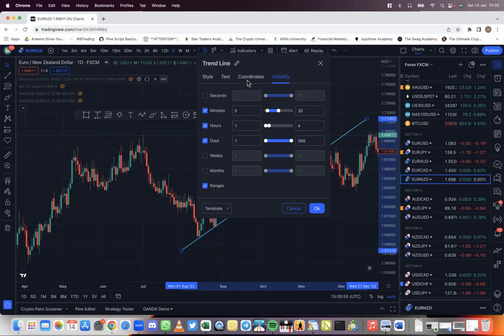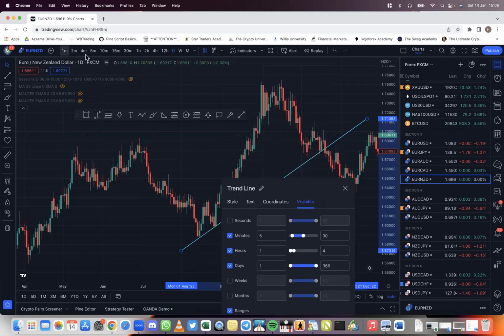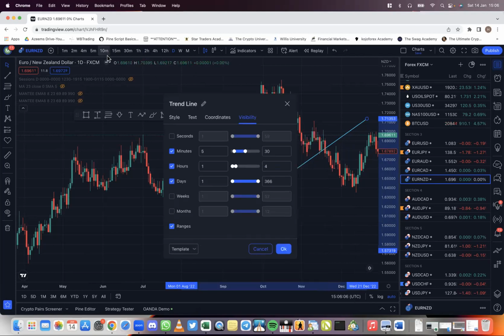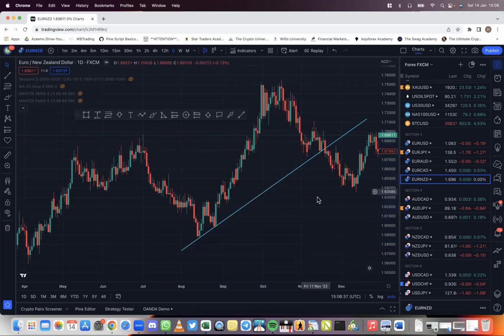So for example, because I have various time frames here, I can tell this trend line that I don't want you to show when I go into another time frame. I want you to only show in a specific time frame. So when I go here, I say, okay, in the seconds time frame, I don't want you to show here, so I'll untick that. In the minutes time frame, I don't want you to show, that's visibility. So I want you to maybe only show between 5 minutes and maybe 15 minutes, or let's say even 10 minutes. Do you understand? I want you also to show only in the 1 hour. Not anywhere else.